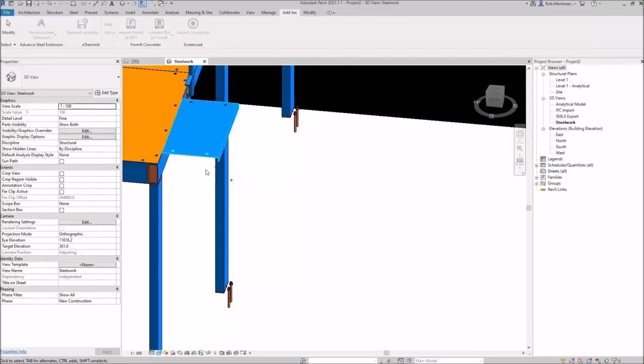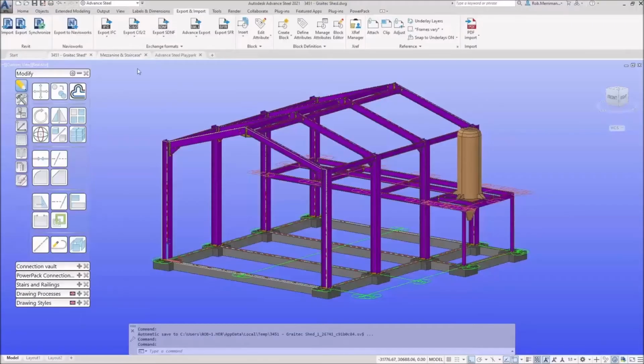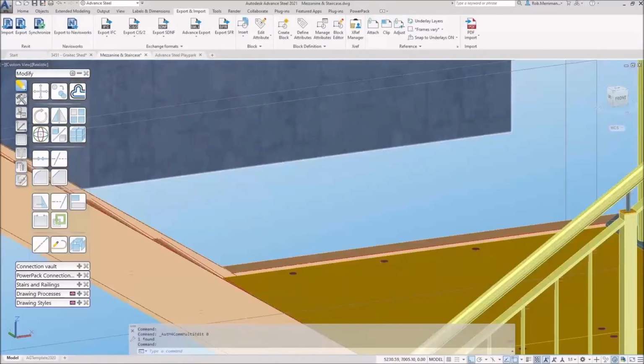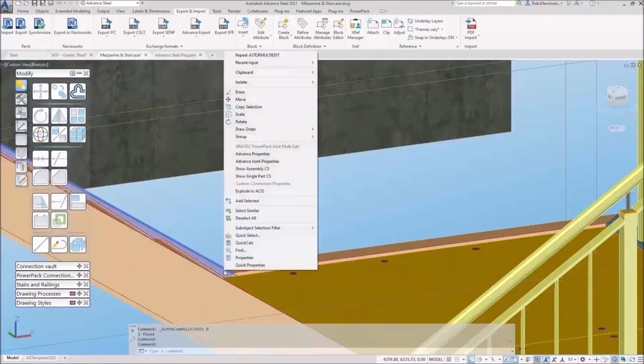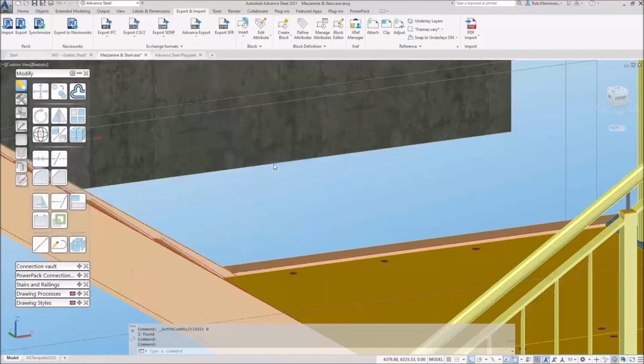So what we'll do, we'll come back into our Advanced Steel model and we'll just go into the joint properties.